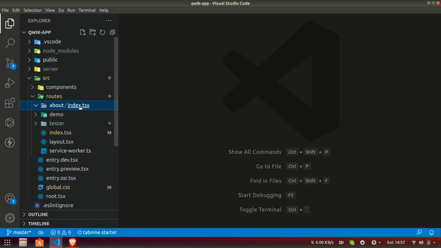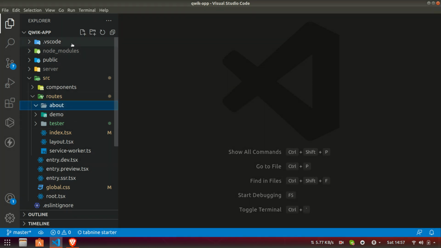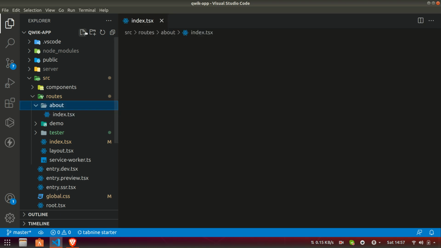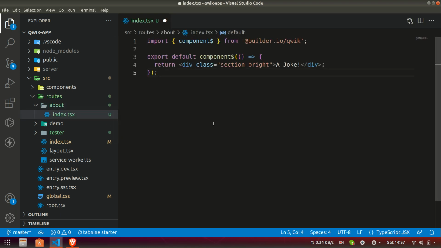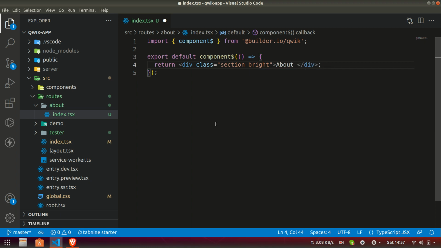What happened? I think something went wrong. Index, index.tsx, right? And here I'm pasting this snippet, and it is going to create a component for me. Just to make sure that this component renders in the right way, I'm adding some text here like about section, right?